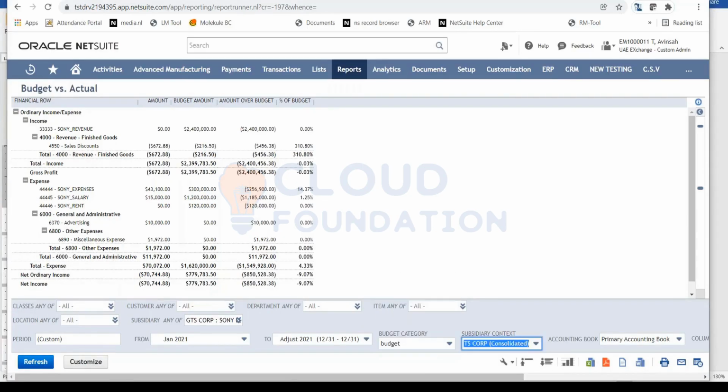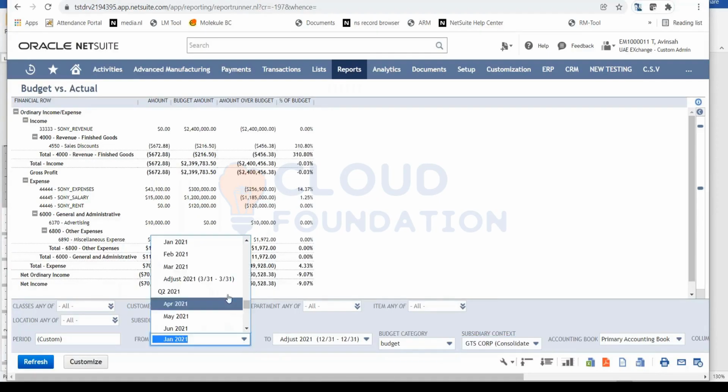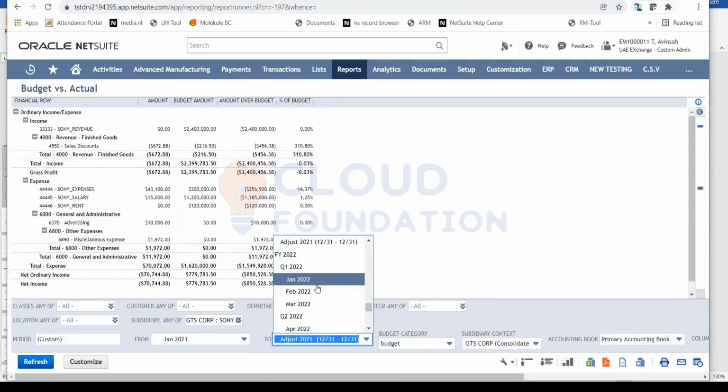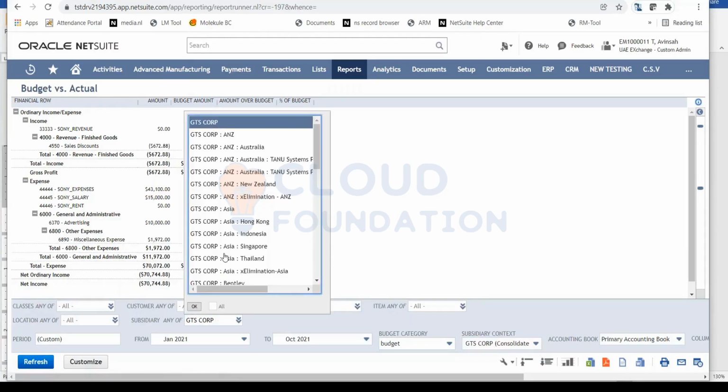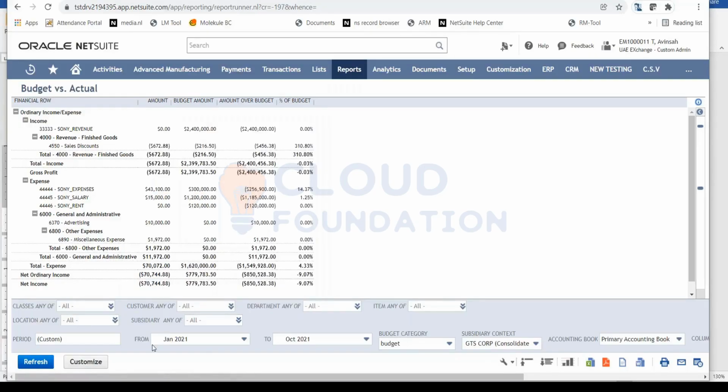Let's say I selected a category of budget. I'm going to select my period range, let's say from Jan to October 2021. I'm going to select my subsidiary over here. I'm going to select GDS Corp. And I'm going to refresh this.